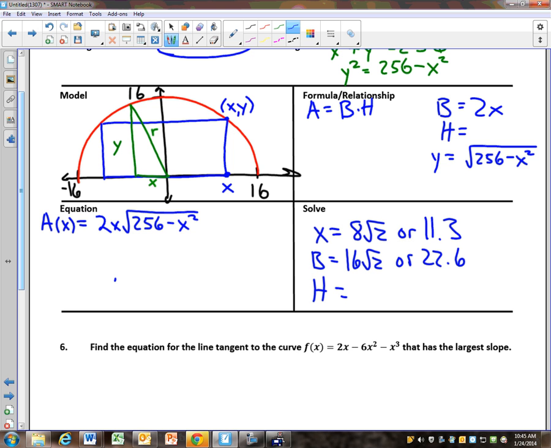And the height, now you see why I wrote it as the root of 2. So that'd be really fun when I would plug it back in here, right? And this is the most common problem. I already made this mistake. When you plug it back in here, do you plug in 16 roots of 2 or 8 roots of 2? 8, because that's what x is. So 8 roots of 2 squared is 128. We already figured that out. 256 minus 128? 128. And the root of 128? 8 roots of 2.